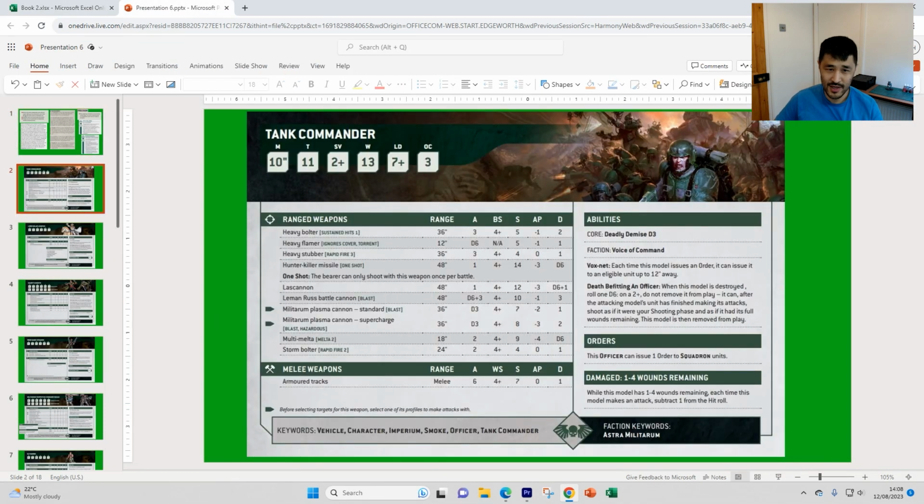You get a Leman Russ, of course, and the key thing basically is you can give one order to squadron units, which is the vast majority of vehicle units, excluding Flyers and some of the weird Forge World ones, and it can give an order up to 12 inches away. Okay, so 12 inches is a step on from what it was in some parts of 9th edition, where it was only 6, and you can only give one order.